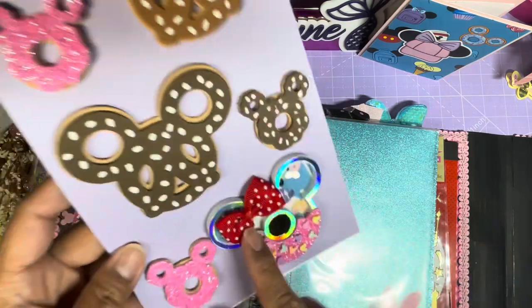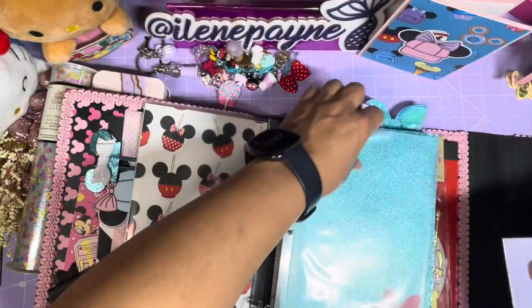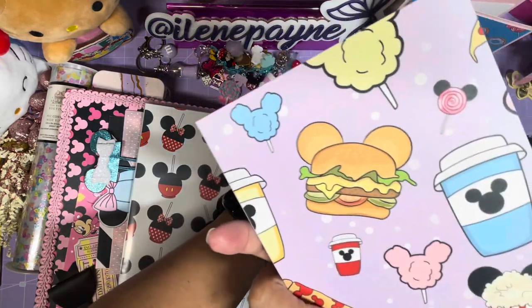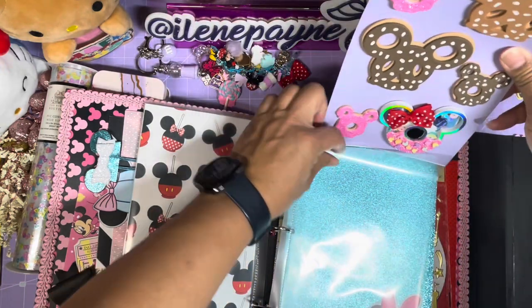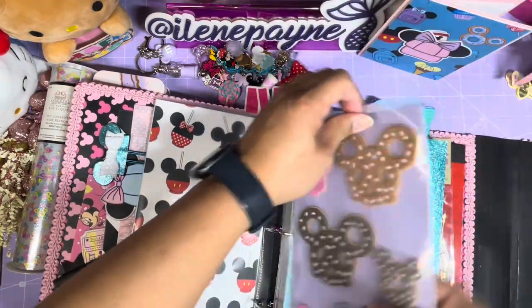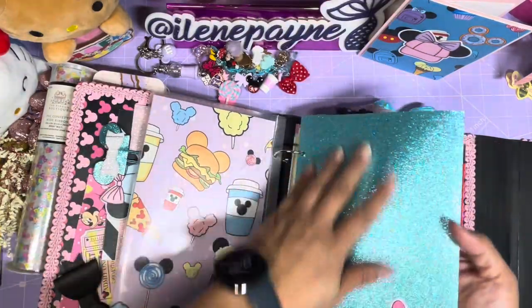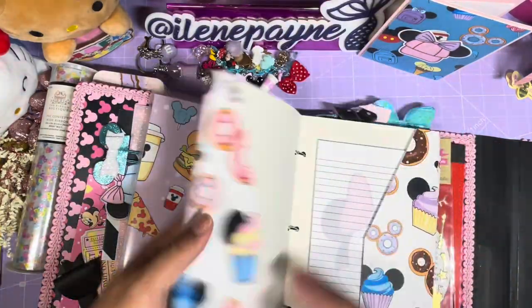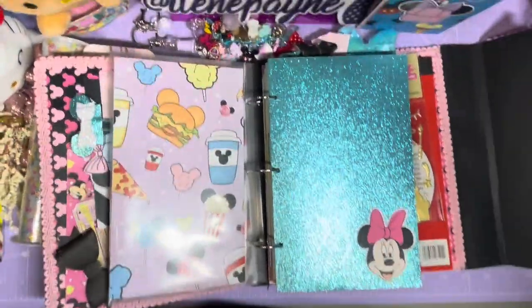And she just added one of those bows again. How pretty. Oh my gosh, Luisa. And then the back, it's just another one of the printouts from the digital collections. So cute. So very cute. Oh my gosh. And then here is the folder. Sorry, guys, sorry.